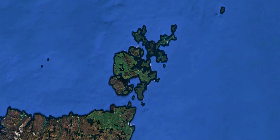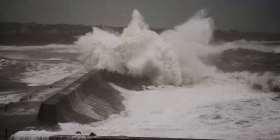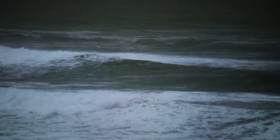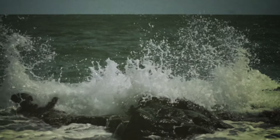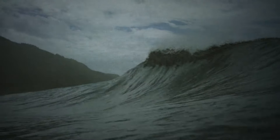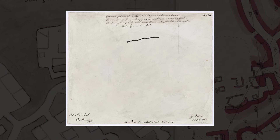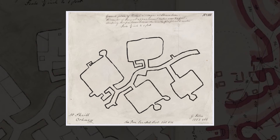Incredibly, Europe's finest intact Neolithic settlement was only rediscovered in the late 1800s, by accident. It was the winter of 1850. An aggressive storm was pounding Orkney's rugged shores. Although storms are commonplace in the Orkneys, this one was different. It was so violent and aggressive it actually washed away swaths of grass and sand from a large mound on the western portion of Mainland. The mound, then known as Skara Brae, revealed an outline of several Stone Age buildings.